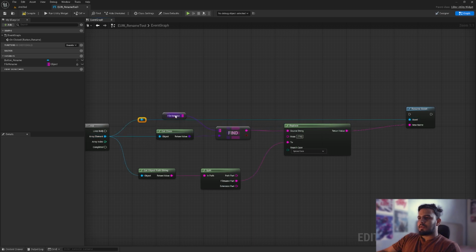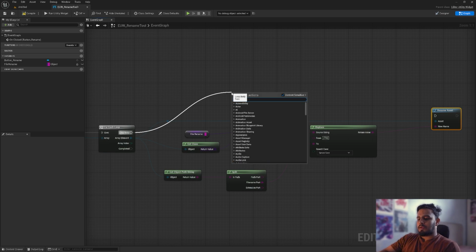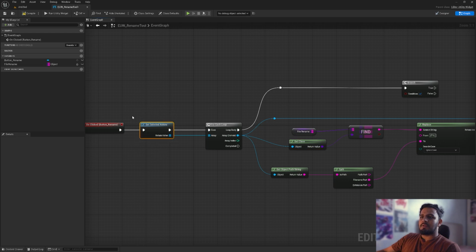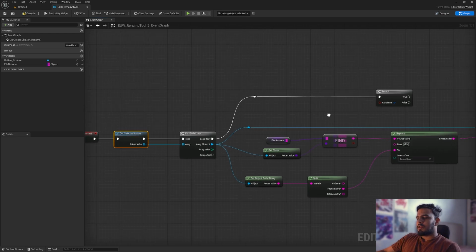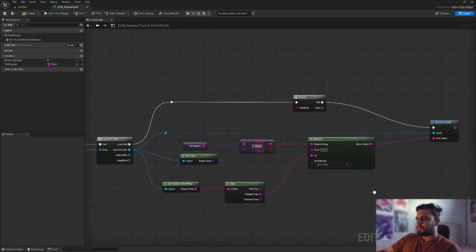I'm gonna just make it a little cleaner, and I can branch it. So now I will take a branch. So if we find the asset which we have selected, right? If nothing is selected, it won't proceed further than this, right? So what we are gonna do is take a condition where whenever it's true, it will do it, and whenever it's false, it will do nothing. Correct?